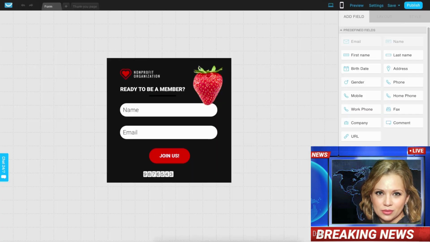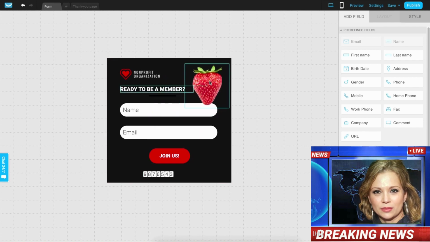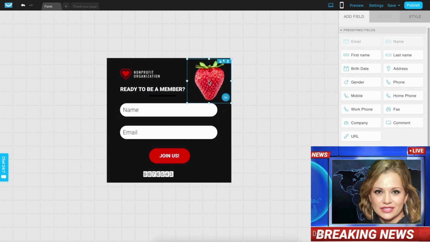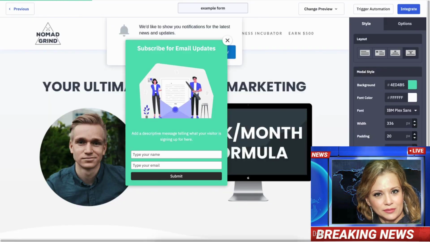Whereas if you come to GetResponse, again, they have something that none of the other email marketing softwares have. GetResponse is actually the only tool that allows you this extra step of customization. What you can do here is insert the image, and basically they have the same builder that they have for landing pages, also for their forms. So for example, we inserted this strawberry image here, and usually you just have a fixed position where you can have the image and that's it. And you can't really do anything with the image, as you can see here. Actually, here you can't do anything at all. So with ActiveCampaign, you can't even resize the image, which is very, very annoying.